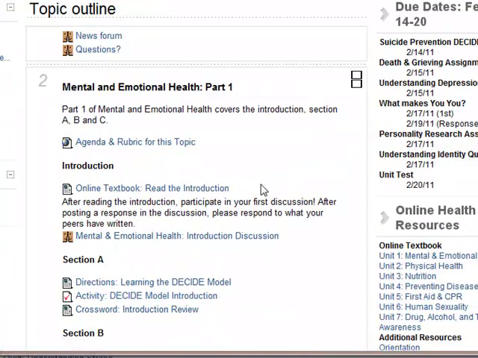Now, if you also see a 0 next to something, like a 0 out of 19, don't freak out. That just means your teacher has not gotten to the activity yet and has not been able to grade it. So some grades aren't going to appear instantaneously unless they're a multiple choice question type test. So be aware that your teacher does need some time to grade things.